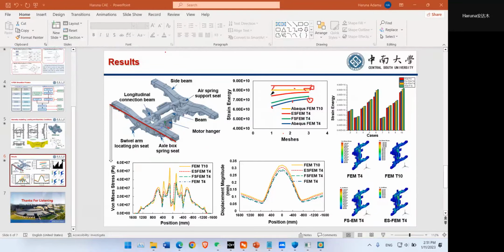Then when performing the SFEM simulation, I also did 3 simulations using the same mesh, and you can see how the results perform when compared to the others. I also did, from this graph here, 10 different cases, in which I applied different loading and boundary conditions based on the standard given for trains in operation.